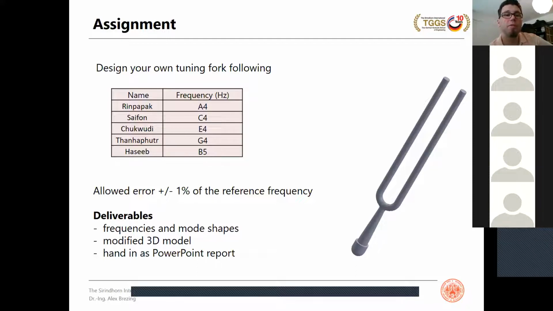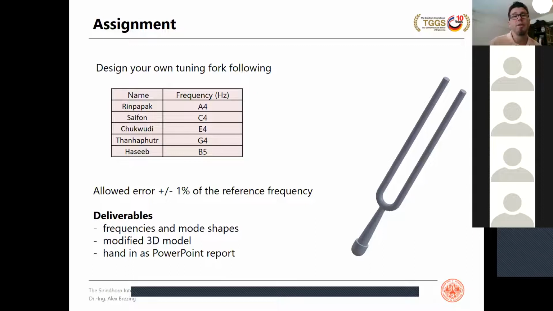And you are allowed some tolerance. Basically, it's a matter of iteration, right? So you'll start with one design. You'll run the modal analysis. As a result, you'll have the frequency of that design, and then you'll go back to change the design, which of course is just adding material or taking material away. So you could make these two prongs of the fork longer, or you could make them thicker. So there's more degrees of freedom. And then you'll, in an iterative kind of way, approach the frequency that you have to achieve.